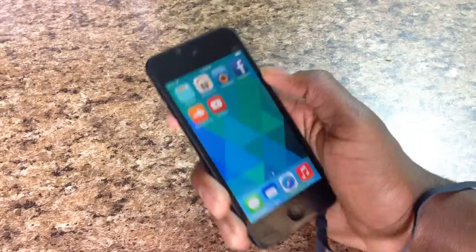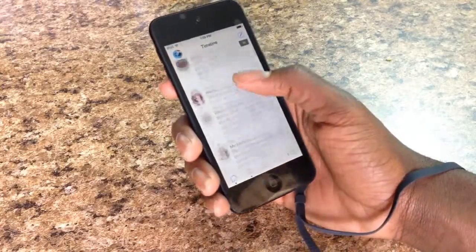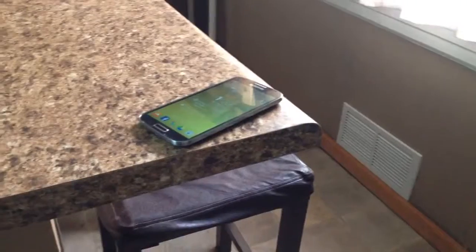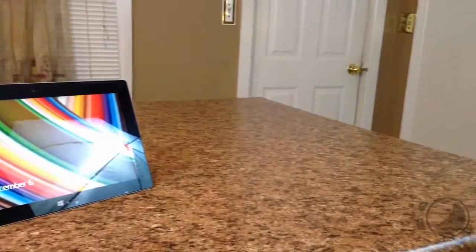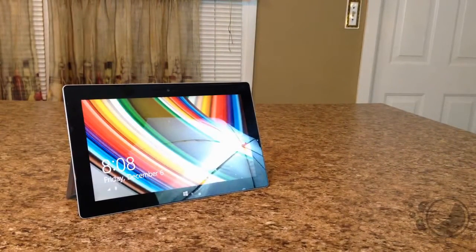I know I did. I actually got an iPod Touch 5th generation as a gift, which is pretty cool. And it helps me expand the number of different devices from different platforms I have. Now I have an Android device as my phone and tablet, an iOS device as a secondary media player, and also a Windows 8.1 device as a tablet, which is pretty cool and should help me bring some new diverse content in 2014.